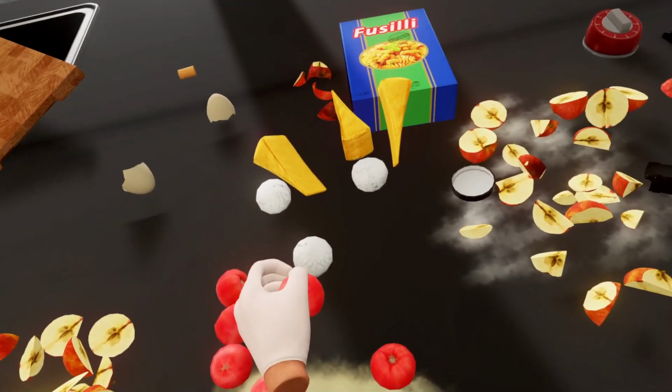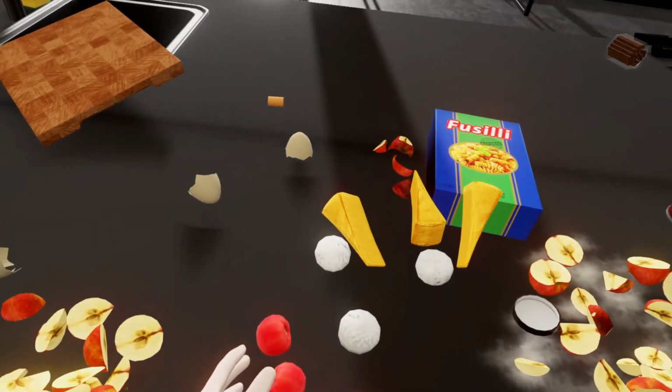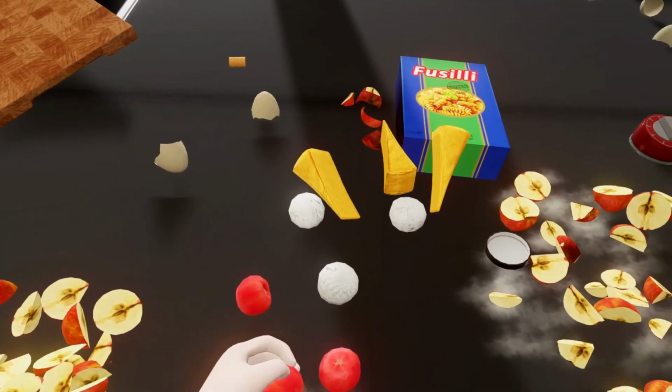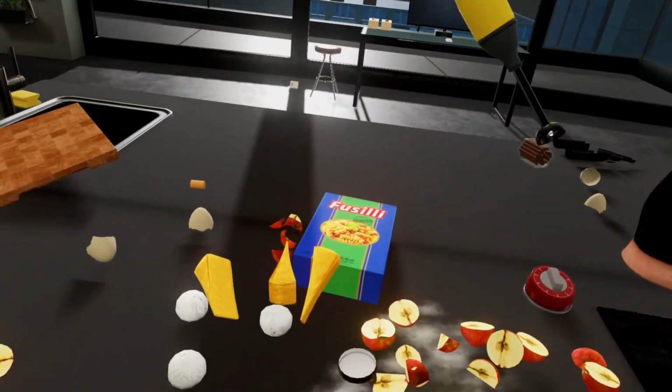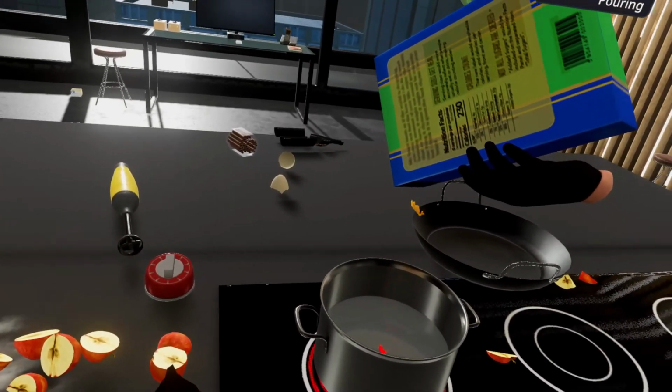I know what you're saying. You think you're making mac and cheese, why aren't you just making pasta? It is mac and cheese. Don't tell me otherwise. Now we have our tomato soup. Tomato soup, so now we're just gonna pop in our pasta.